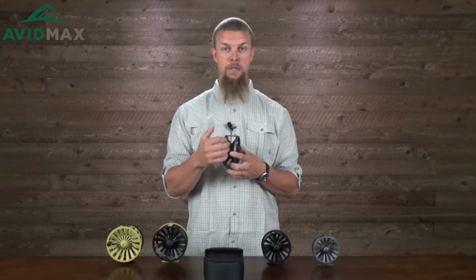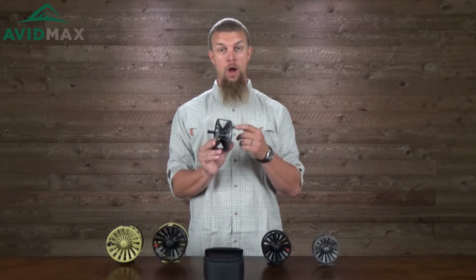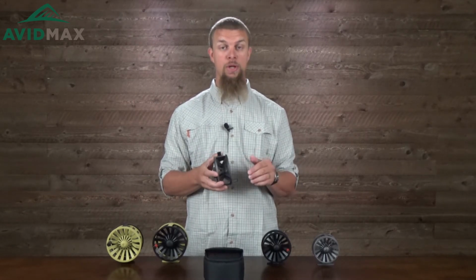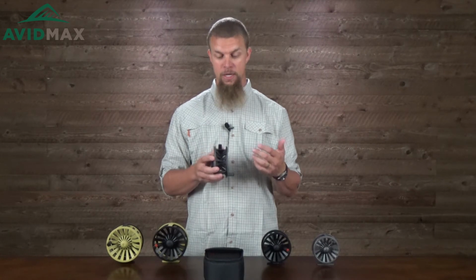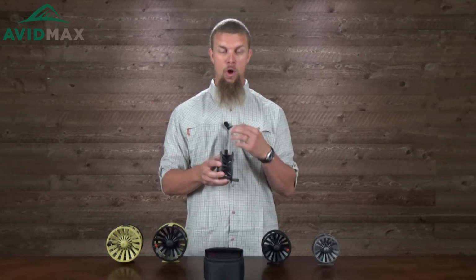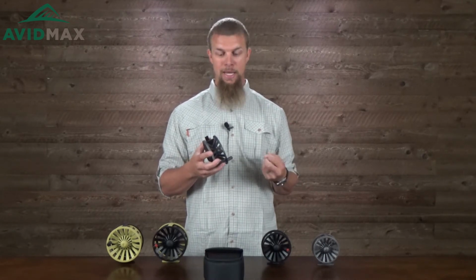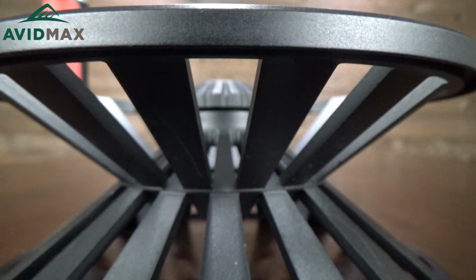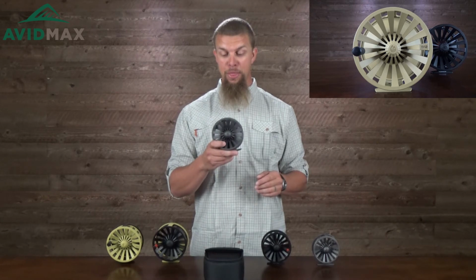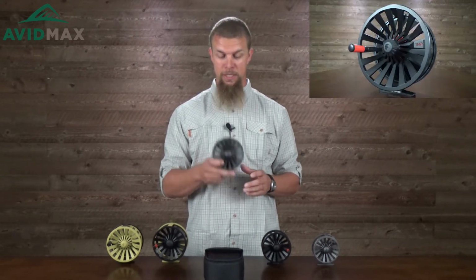But after you've filled this up with a lot of extra backing, you still have a fairly large arbor on this reel, which is going to do a couple of things for you. First, it's just going to help you with your retrieval speed. And the second thing is it's going to help your line not hold as much memory in it. So especially as you're stripping it out there in front of you, it's not going to kink up nearly as much on you, as you've got a pretty nice large arbor on this right here. As with most of Redington's products, these also come with a lifetime warranty.